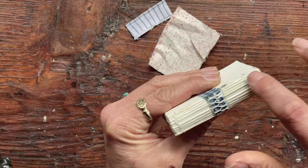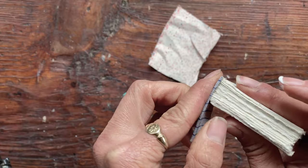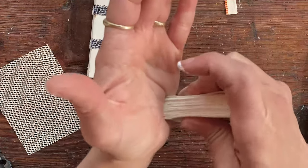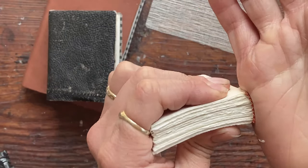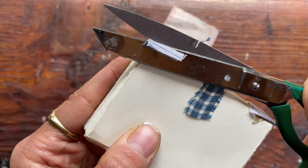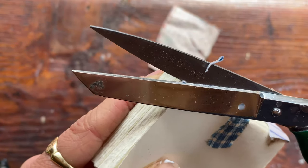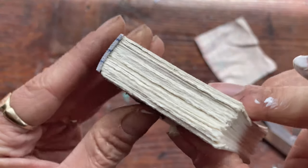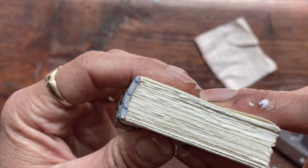Here's my bookbinding glue — Elmer's works, it just has to be a flexible glue. I'm putting the headband on, pressing it with the fatty bit of my palm. If any glue pops up on top, I take it off the book and put it on my hands. When I cut my headbands, I cut them a little bit shorter than the measurement across, because by the time you wrap the cover in leather, if it's a little beyond your pages, it's going to scrunch. So I cut mine a little small and when it's wrapped, you won't notice it.